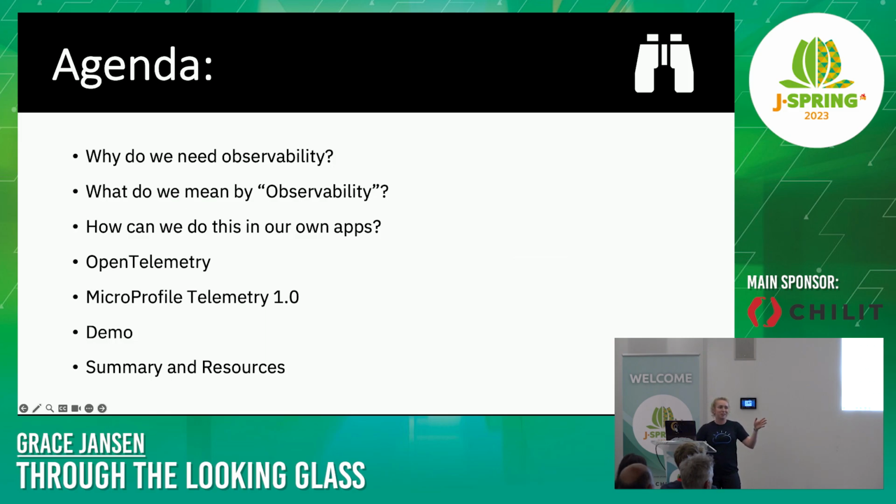So now that I've painted that great picture, hopefully I'm going to show you how to do it in this presentation. So this is the agenda today. We're going to be taking a look at why we need observability, what I mean by this term observability, because sometimes these terms can be quite broad and cover a lot of different things. So I'm going to set that expectation with a definition right at the start. Then we're going to take a look at how we can do it, looking specifically at OpenTelemetry and an implementation of that in MicroProfile. And of course, we're software developers, so we want to see code. So there will be a live demo towards the end. And then, as if I don't set enough links and homework throughout this presentation, if you want more, there's a whole resources slide, so you can look forward to that at the end.